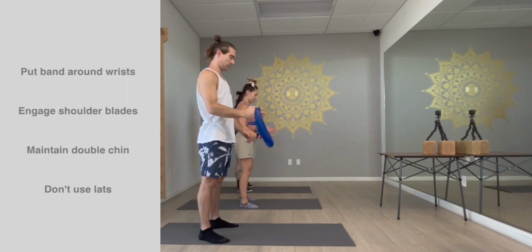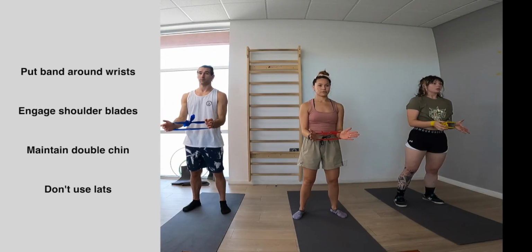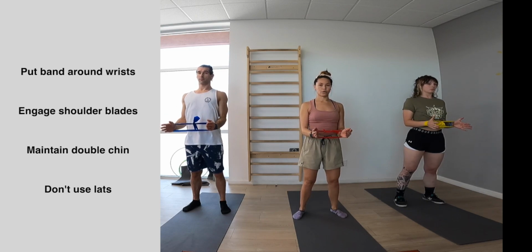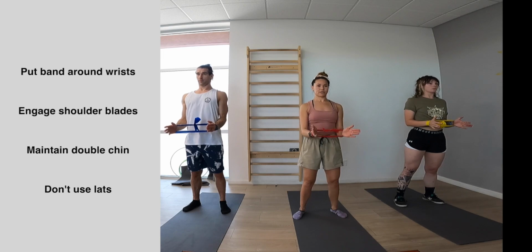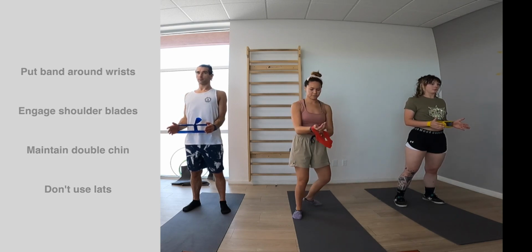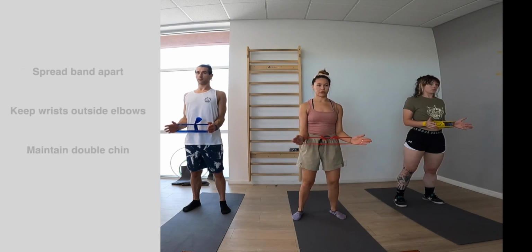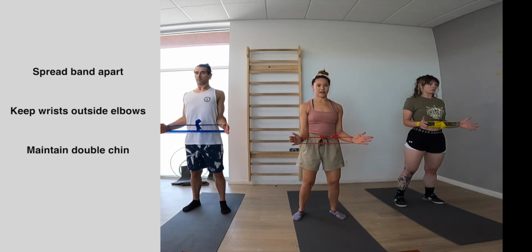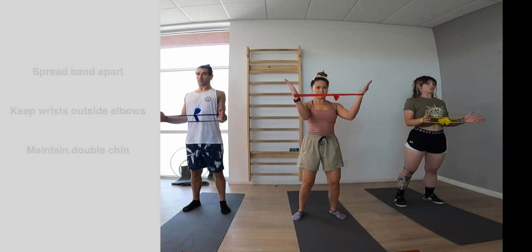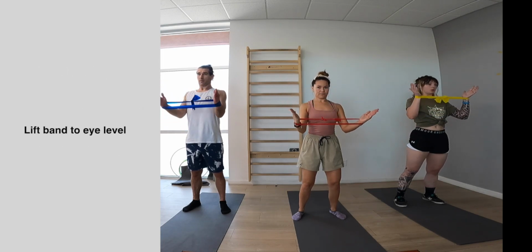We're gonna put the band back around our wrist, and we're gonna pull the shoulder blades back and down. And the goal with this exercise is to keep the chin tucked, and then to have your shoulder blades engaged the entire time. So we don't want our lats to take over. It's all here that's engaged. And we're gonna spread it apart. And you want your wrists to stay outside of your elbows, right? So get that tucked chin position.